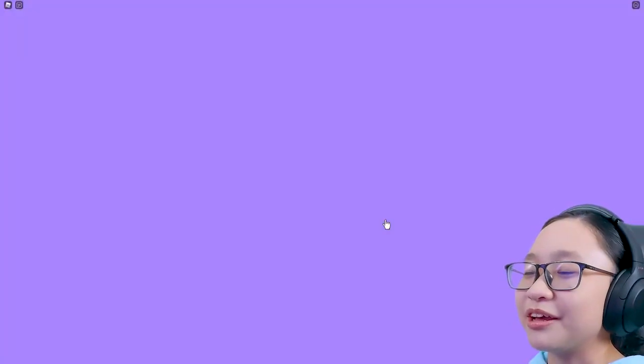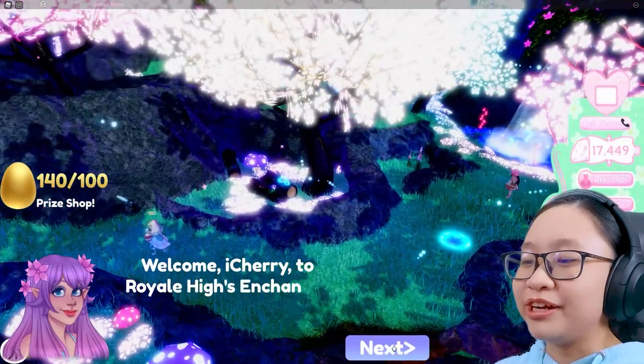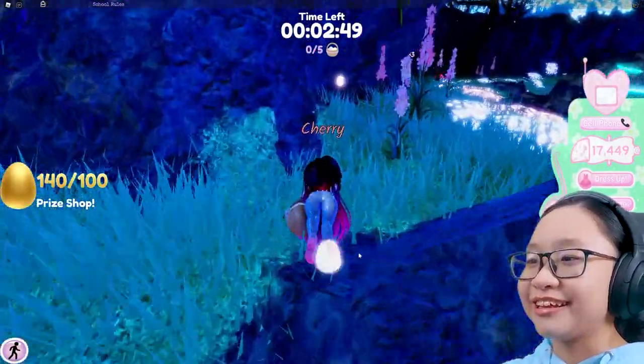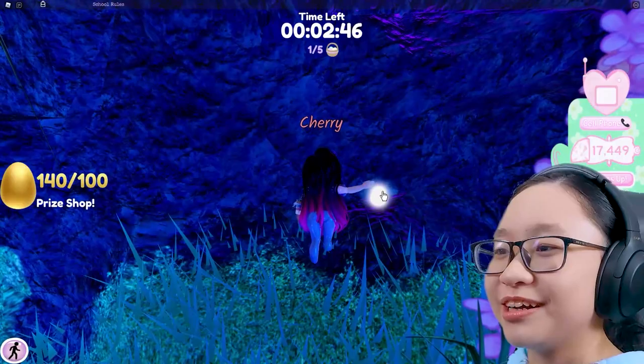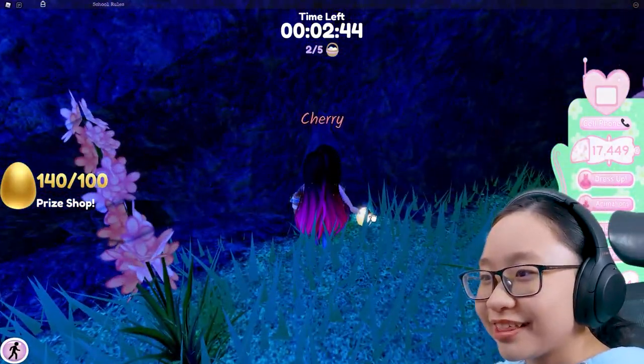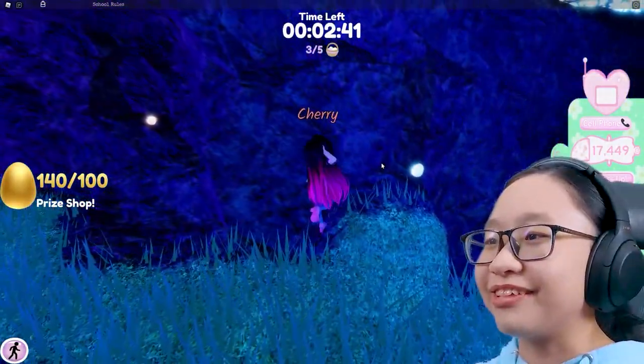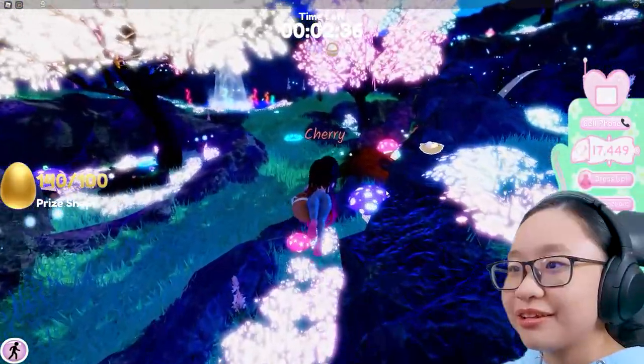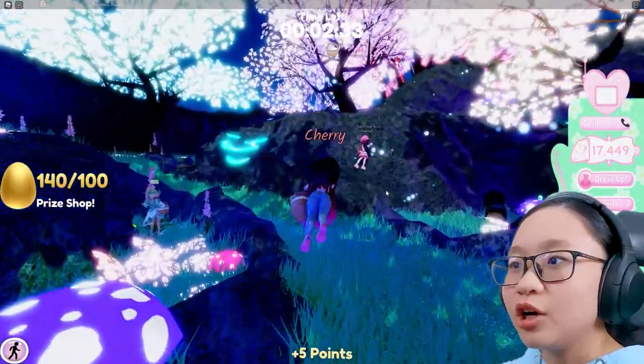Yay. Oh, okay, it's starting. Yay. We don't need to read all of these. There we go. I'm gonna get all the eggs. Yeah, probably not, but whatever. I'm gonna be in first place. Yeah. There's an egg right here. Let me go get it. Yay, another egg right here. Let's go put these eggs right here.